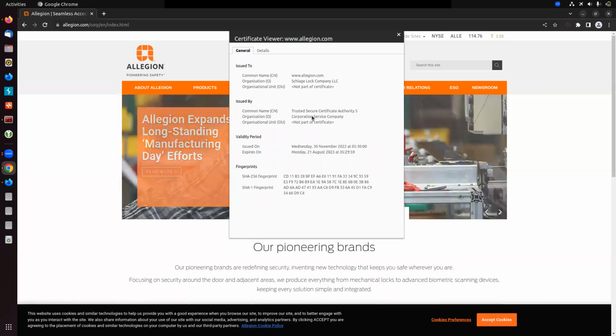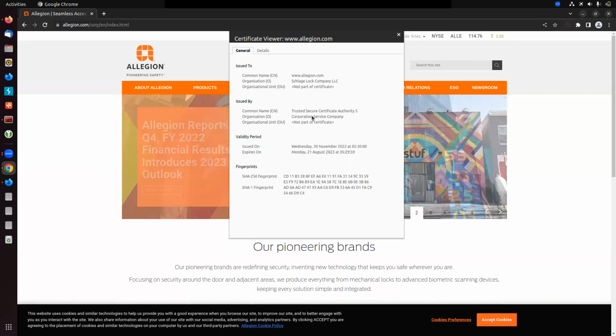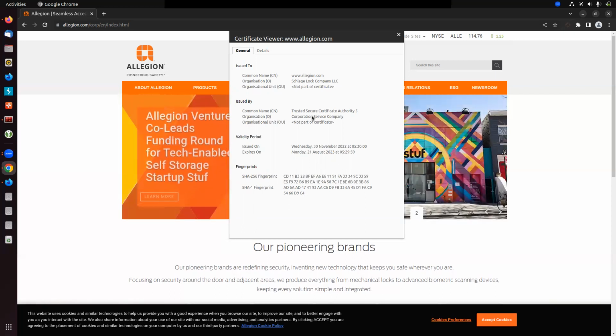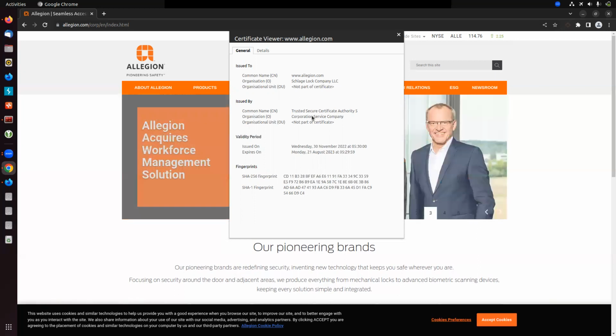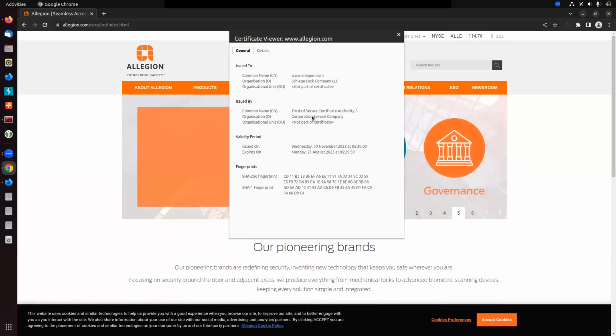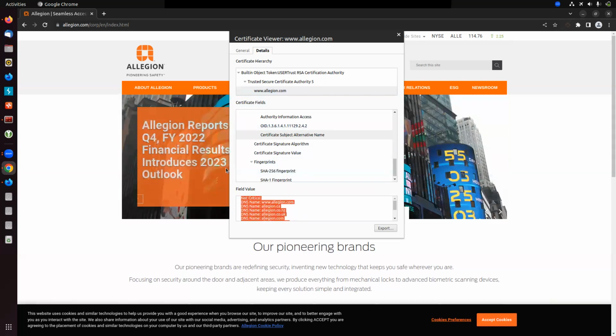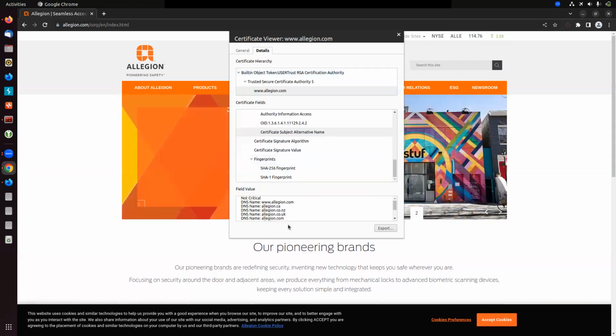So we need to find all of the certificates, and we need to look up this SAN field, subject alternative names. By grabbing all the domain names from subject alternative names, we can collect all the domains that maybe belong to our target. Maybe we don't know, right? Once we collect the domains, we can do the reverse Whois lookup and verify that also. So this is what we are going to do. We're going to collect the SAN names. So this is why we are doing this certificate search.